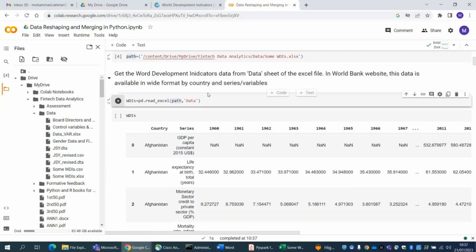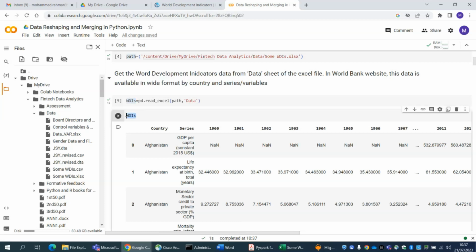So now this line will bring the data, but to see the data, you can directly write whatever data frame name you have given here. This is the data frame name given here for Python. Whatever name you give here, if you write it there and run the cell, the data will come.